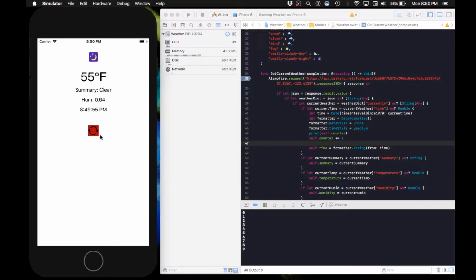So on their back end, the information gets updated, it seems like to me, every minute. So at first I was just spamming this button, and it's not until at least a minute passes. I think it's exactly every minute on their end it updates, and then you can get refreshed information. So if I kept doing that, eventually at like 8:50 and 55 seconds or whatever, we'd get a new request.